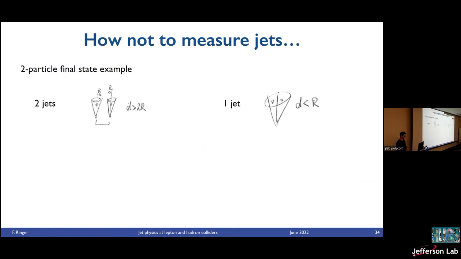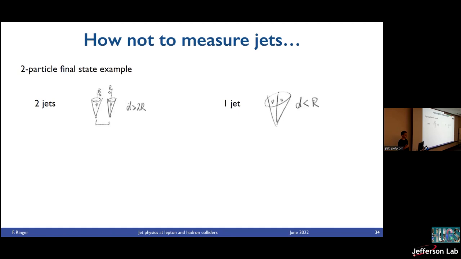I hope you can kind of see it. So the way you can think of cone algorithms and sort of the problematic ones is that you take every particle as a seed where you draw a cone around it. So if you have, say, two particles that are at some distance d, then we draw a cone around each, as shown here, with a radius r. And if the distance between these two is larger than 2r, right, then I will identify those as two separate jets. I'll draw a cone around each with radius r, and if 2 times r is smaller than the distance, then they're sufficiently far away from each other that they will not be identified as a single jet.